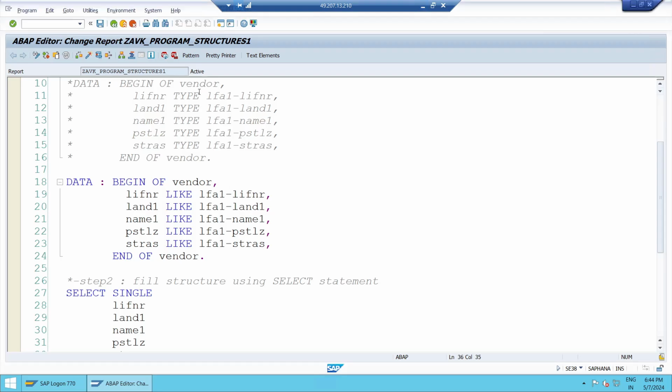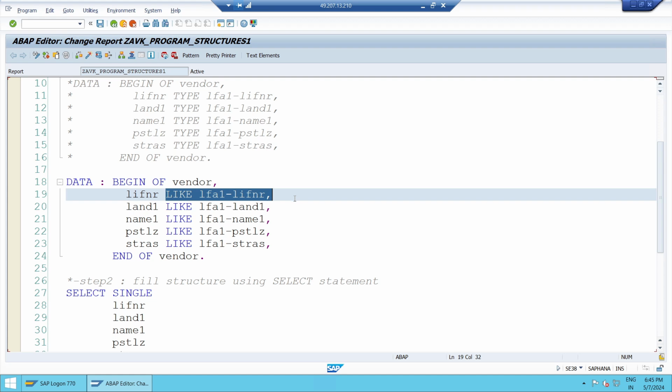Only the difference is type means by making use of the table field. As a result, you will get the technical properties. Type means by making use of the SE11 ABAP dictionary table field. So we are declaring. But on the contrary, what is like? Like is obsolete, no longer recommended.